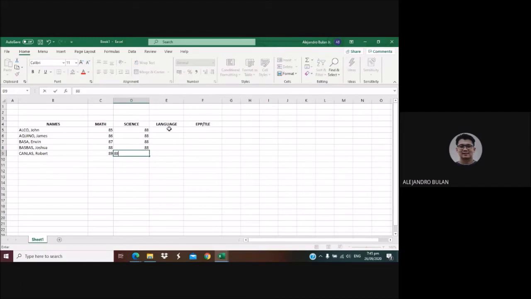Sa language naman, lahat sila, iba-iba yung score. So, meron si Alco ng 85, Aquino, 82, Basbas, 90, si Basbas, 91, sorry, and then Canlas, 92. EPP naman, lahat sila nakakuha ng 95.